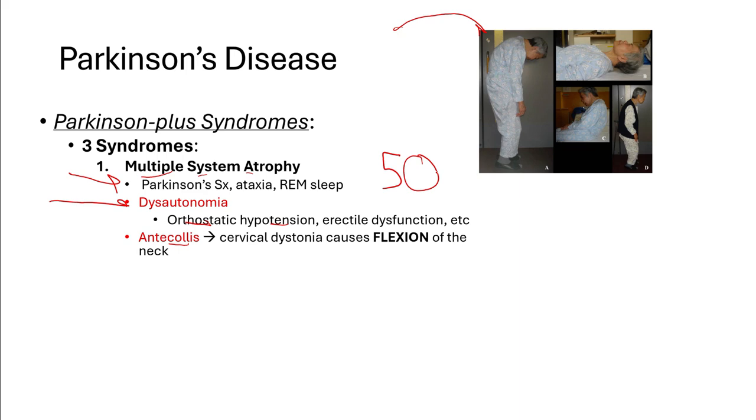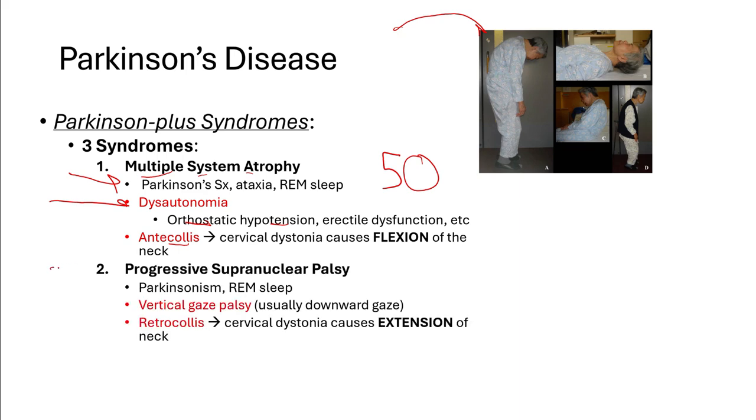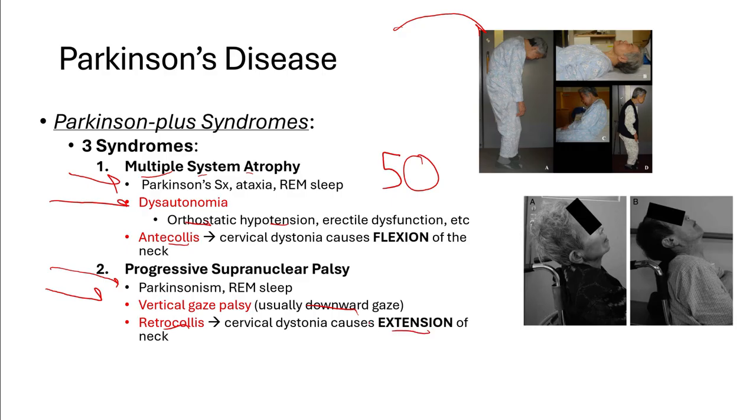It is around 50. Progressive supranuclear palsy will also have all the symptoms here of Parkinson's, but they will also have this vertical gaze palsy. Typically, an individual will be stuck in this downward gaze. They might also have retrocollis, which leads to extension of the neck. The way that I have always liked to remember this with progressive supranuclear palsy is if my eyes are stuck downwards and I want to look ahead of me, I have to extend my head backwards in order to see in front of me. And that's why I always remember that this is associated with retrocollis. The average age of presentation is more close to typical Parkinson's, around the age of 65.